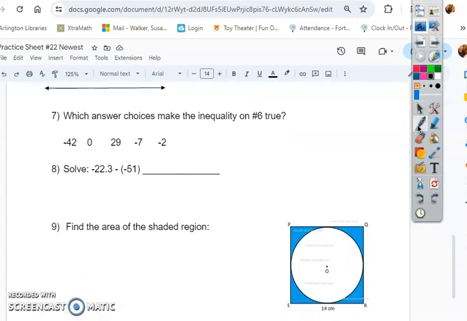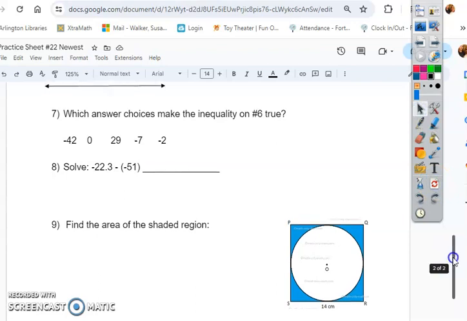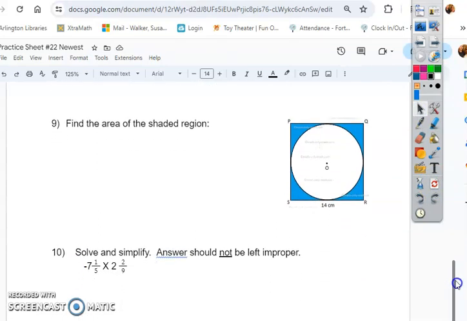Number 7. Solve. Most of you know that becomes a plus. Okay. But when I go to look at this, it's different, difference, subtract. 51 goes on top because it's further from 0 and it's more to the right. This is an arrow problem. Okay. Okay. Number 9. These can be pretty challenging.